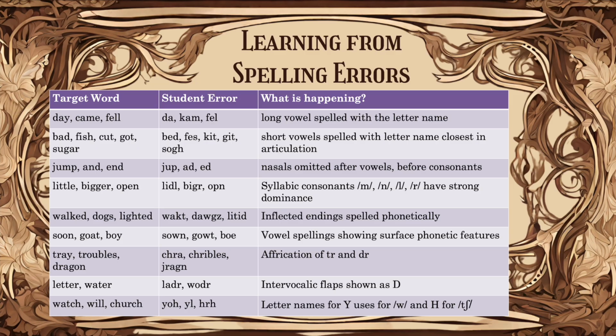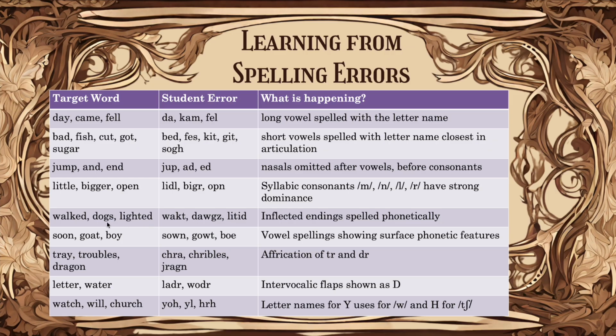Looking at little, bigger, open, if you notice they have littl, bigr, opn. Their R, L, N are having such a strong dominance that they are, of course, doing the medial flip here. So you can talk to them about that, letting them break it apart and talking about, hey, big-er is different than bigger. The R has been mistaught here. It's er and not r. Open, we're missing the E. So we have to pull back a little bit from that strong dominance and help them break that apart.